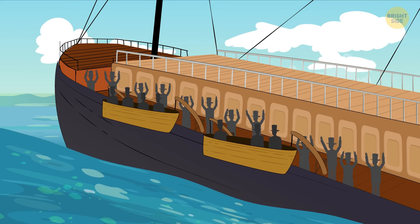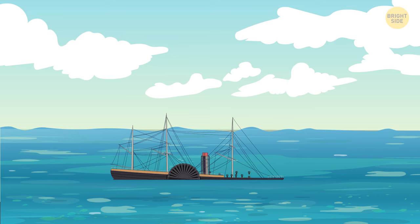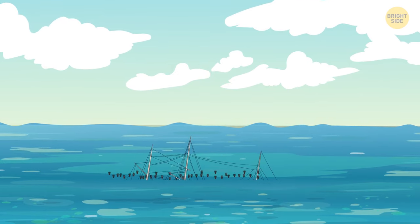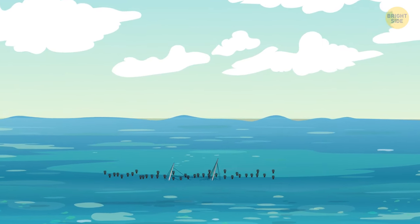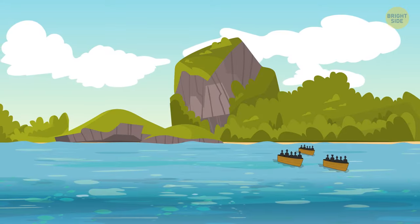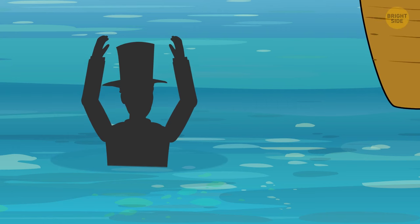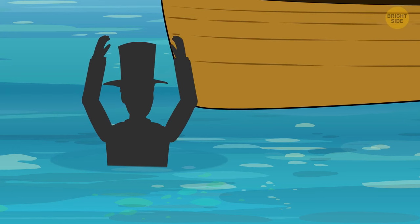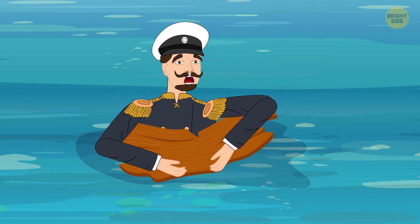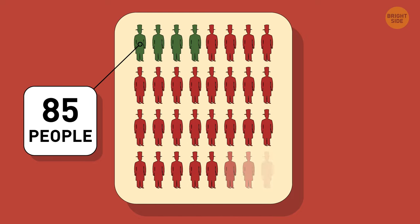Things were pretty wild and everyone forgot about their manners, not letting the ladies and youngest ones board first. It took four hours for the Arctic to sink. 150 crew and 250 passengers were on board. Those that couldn't find a lifeboat made a desperate attempt to build rafts from parts of the ship. Two days later, only three boats made it safely to shore — the other three were never found. The rescue party also saved some people who had been clinging to the wreckage for two days. Unlike the crew, the captain went down with the Arctic but amazingly survived. He would be only one of 85 people who made it out of the 400 on board.